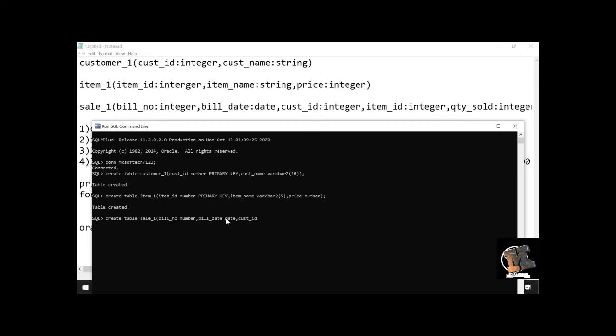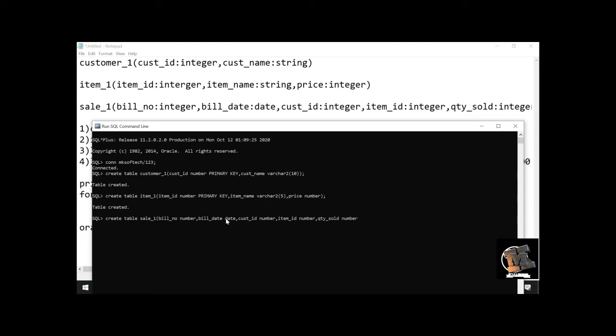Customer ID is what? Number. Item ID is also a number, and quantity sold is also a number.